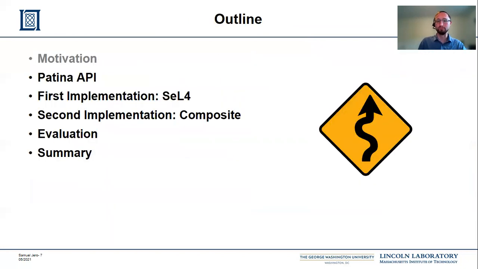Okay, so far we've covered the motivation for this work. We're now going to talk briefly about our API that we implement in this work called Patina before we dive into the 2 implementations of this API, one in SEL4 and one in Composite. We'll then cover some evaluation results and conclude.